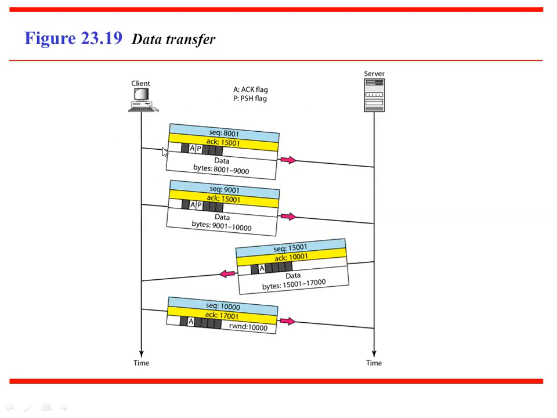And on the sender side, suppose the sender TCP is receiving data from the application program, and the application program is asking that TCP to push, which means that it needs to transmit that data as soon as possible. So on the sending side, the meaning of push is that whatever data bytes it is receiving from the application layer, it will have to create the segment for those data bytes as soon as possible.